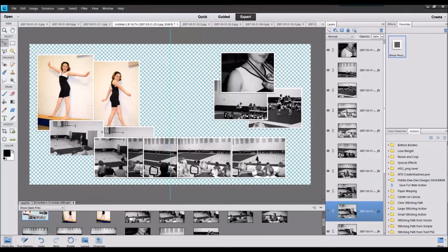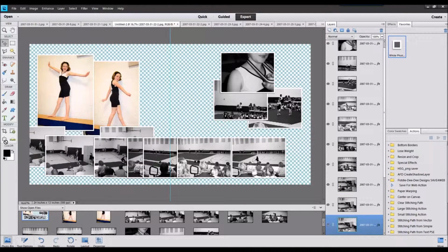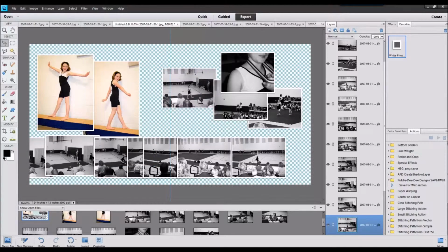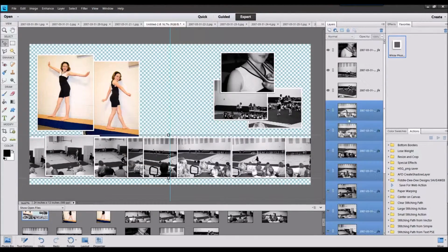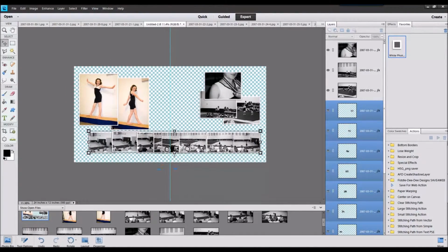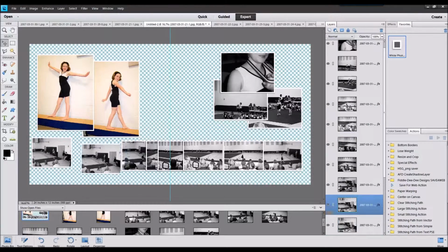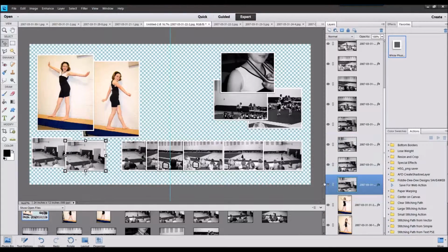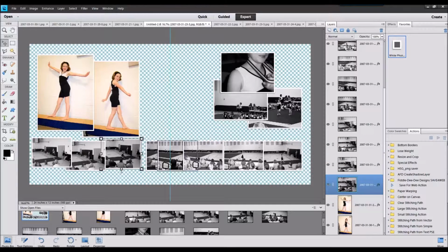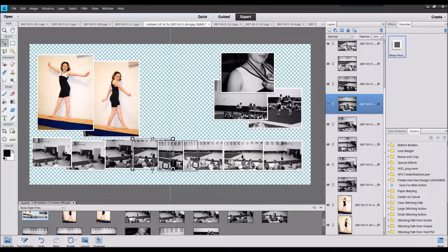But the photos just for this particular double page layout, I didn't include any of Daniel in this. I'll have to do another two-pager to go along with it. But these are just of her actually doing her tumbling routine and getting her little award or medal, whatever you want to call it.